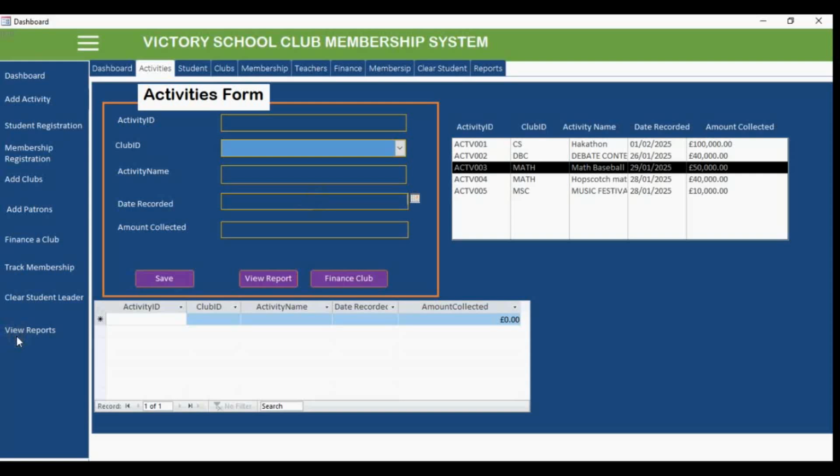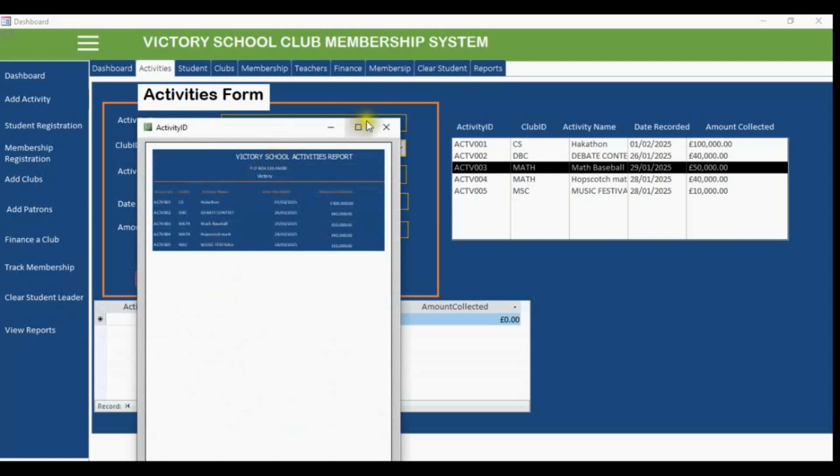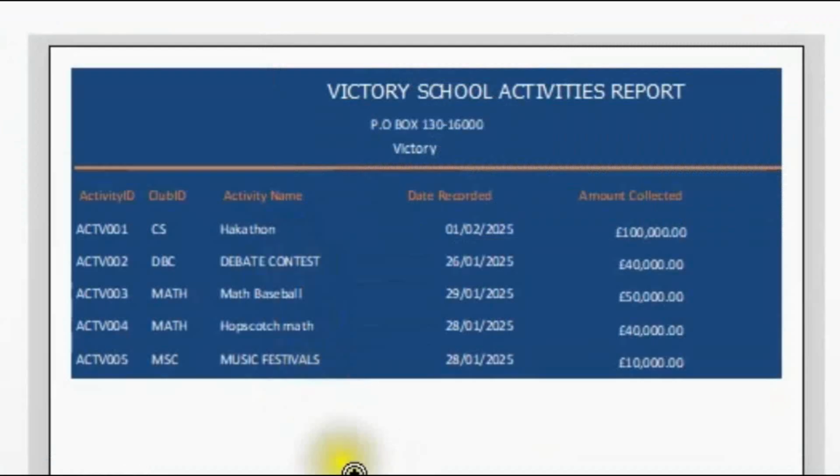So we'll still get back to it. We'll get back into that when we come to funding. Then on my button here I have a view report. I can actually view those data that I've added. Like for instance, we can see here, this is the activity we just added over here.